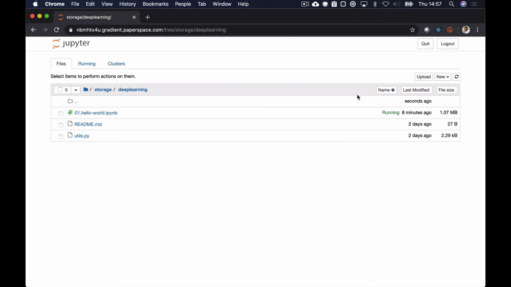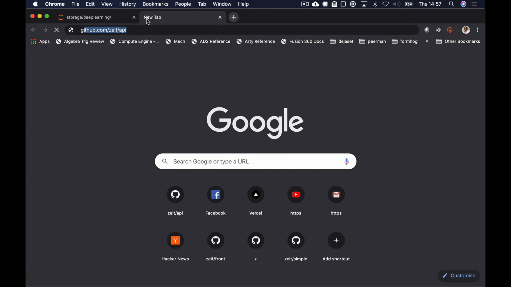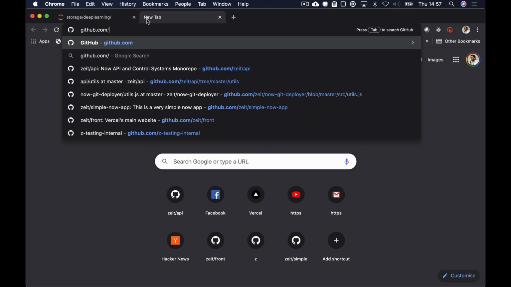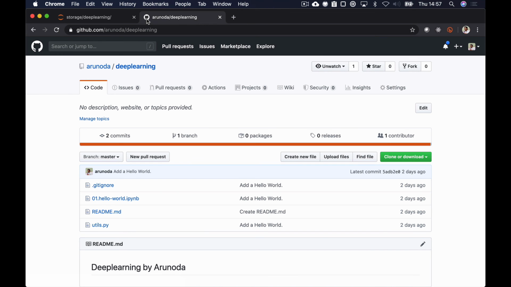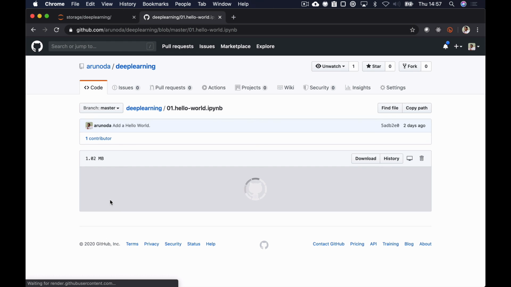Right. Another cool thing about notebooks is that I can preview them with many online tools. For example, I can see the preview of my notebook inside GitHub, which is really helpful. So I go to GitHub, and I type this one, deep learning. This is my repository with everything related to the deep learning course, and I can click this Hello World notebook.